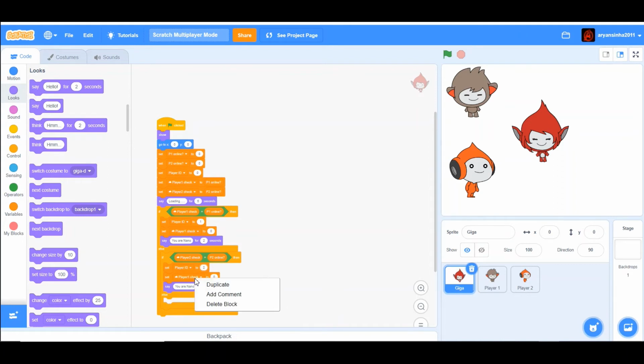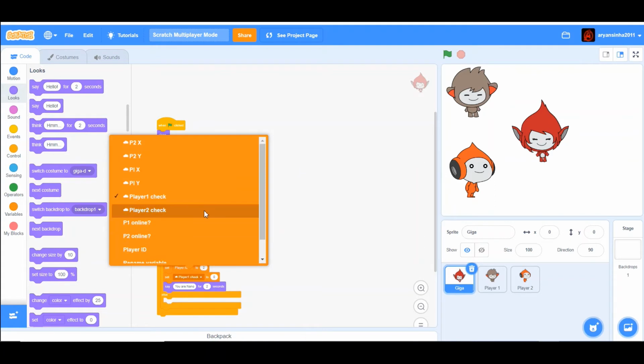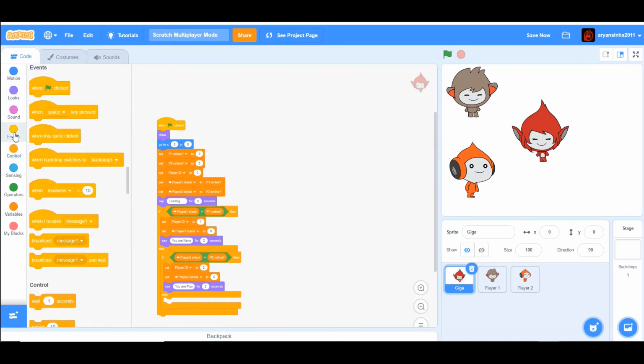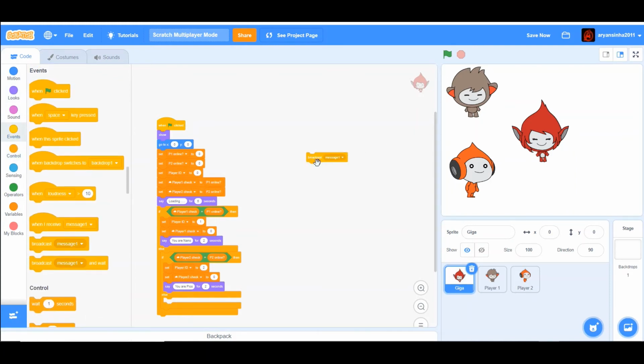Then set player 2 check to 0, and then it will say you are Pico. You are Pico. Then one more thing, the coding is still not over yet.